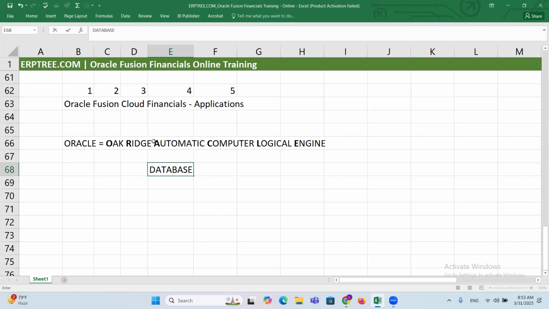Then what is Oak Ridge? This is a place in the US where Oracle designed and built the database. Initially, Oracle, the company, designed and developed the database product, and with the database product only, they entered the market.